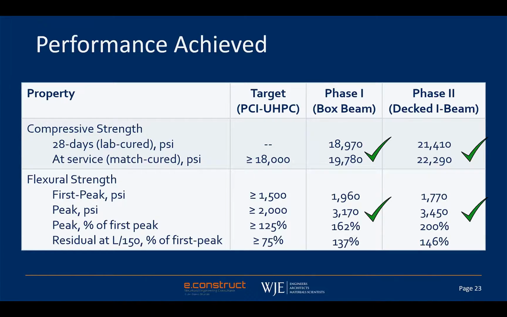So I just want to reiterate that these properties were based on the mixture developed for standard that relies on local materials and existing equipment to control the costs of this UHPC. So from a materials perspective, the goal here has been to produce concrete products that bring value through efficient design. With this material, we can use things like voids in the middle to reduce weight by as much as 50%, and then also bring great durability and the long-term life cycle cost benefits associated with that. So with that, I'll pass it over to Maher to talk about the structural design approaches that take appropriate advantage of the excellent properties of UHPC.